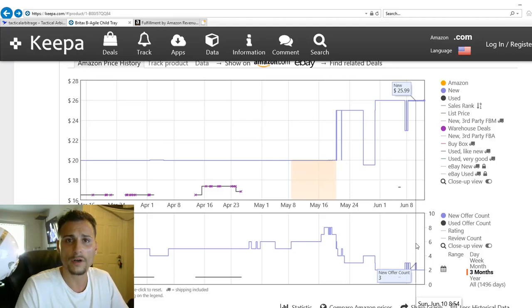But when you first start out, when you find all these products and then you check with Keepa to make sure it's an actual viable product to source so we can sell it on Amazon for profit, just buy a lot of SKUs. Try to find like 10 products and buy like 3 to 7 of everything and then get them in there. So if something starts selling a little slow or the rank jumps high, or maybe you didn't check the graph and Amazon jumps on for a couple of weeks and controls the buy box, you have a bunch of different SKUs / products selling at the same time. That's what I would do in the beginning.